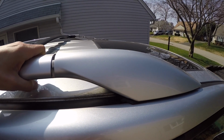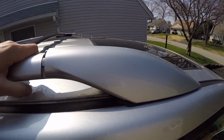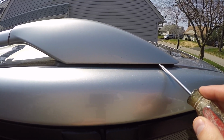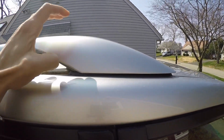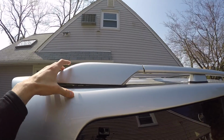So on the Lexus GX 470, they have these caps on the end of the roof rails. What you're gonna do is take a screwdriver, push it underneath where the rubber meets the roof cap, and lift it up, lift it up, lift it up, and then it will eventually pry off. And you're gonna do that for both the front and the back.